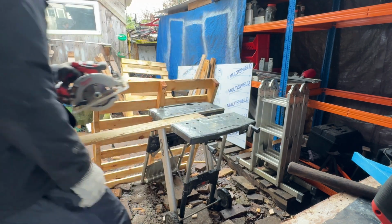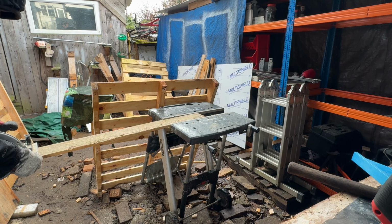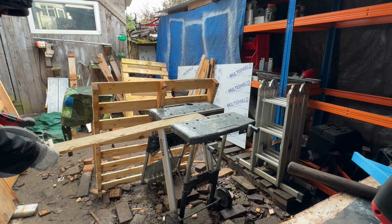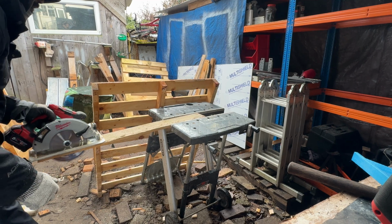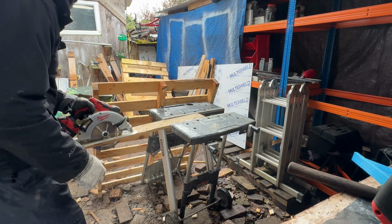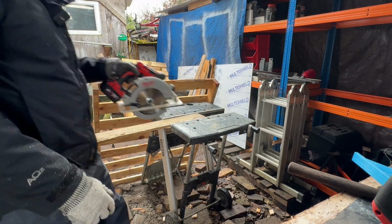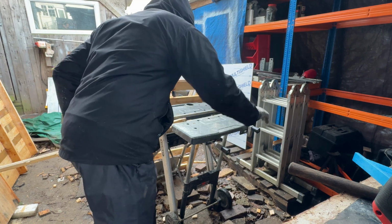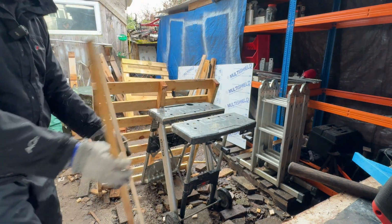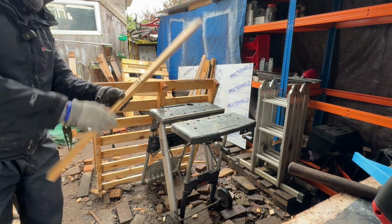Let me know what you think about pallets. If you've used pallet to build something, I'd like to know. All the sheds in my house, I built myself with a pallet.